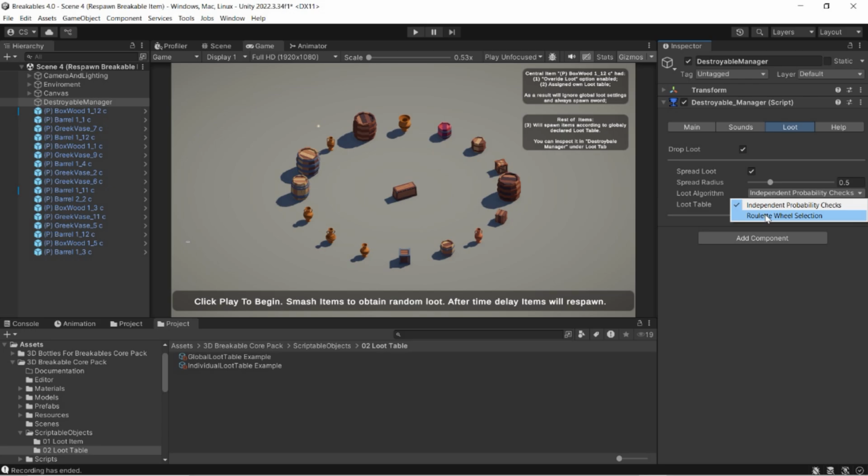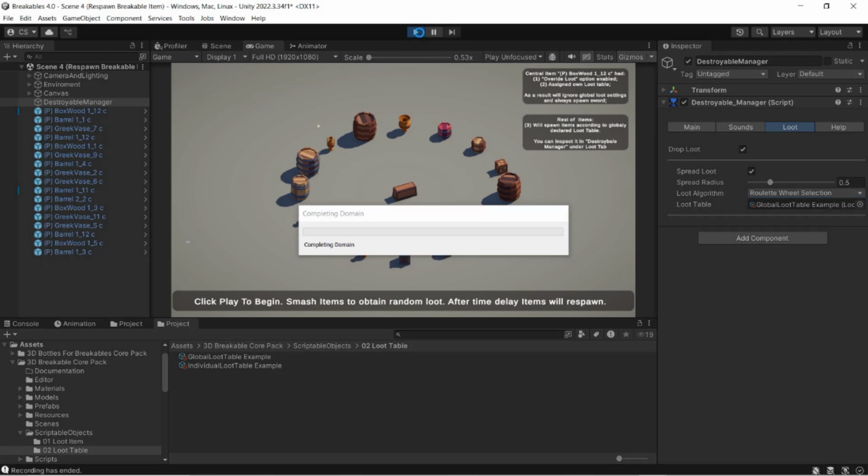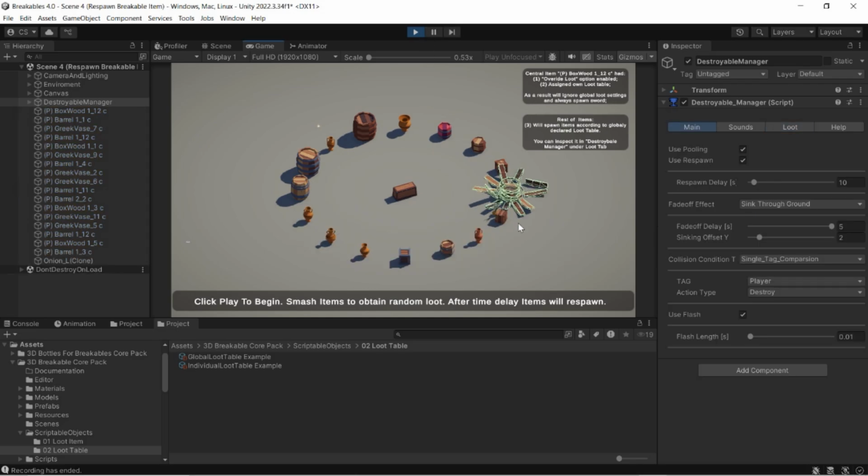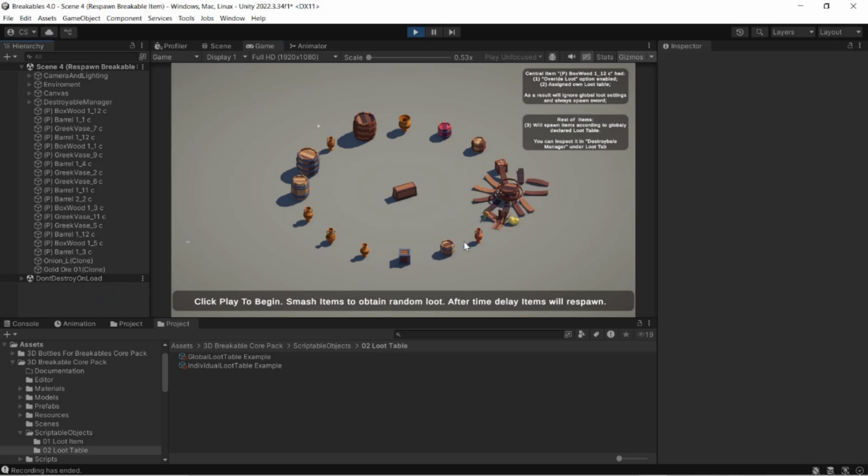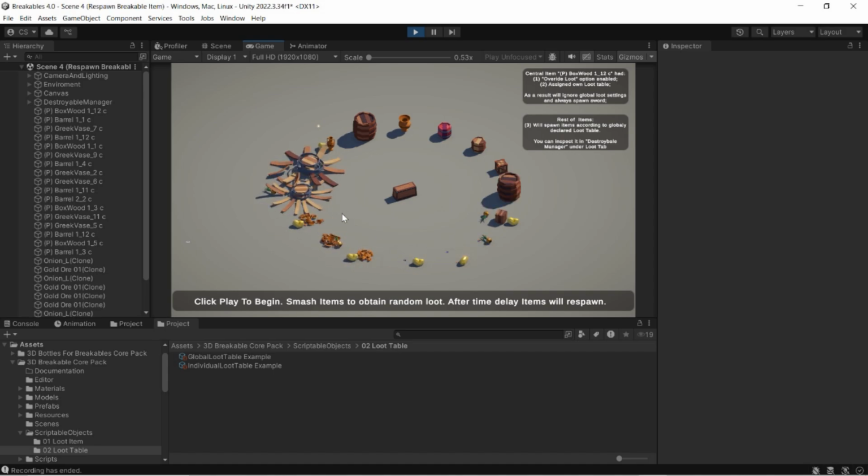Now, let's speak about roulette wheel selection. This algorithm assigns each element in the loot table a segment on a roulette wheel based on its chance value. Then, a single random number is generated to determine which segment will be selected.